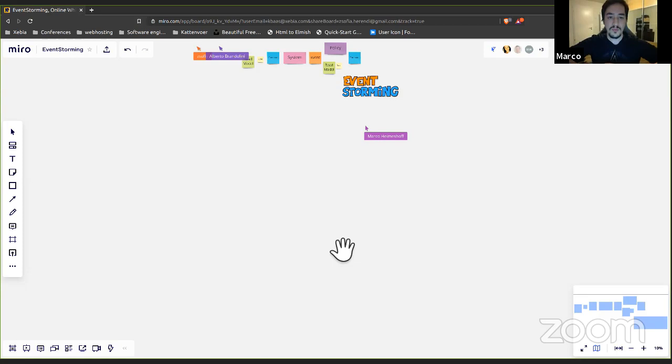And if you zoom on top of the EventStorming logo, there you see the legend of how a process model EventStorming should look. So these are different colors that we are going to introduce over time. And we'll start with events, your orange sticky notes. An event is something that happens, in past tense. So any factual thing that happened in your domain, you can put on there.